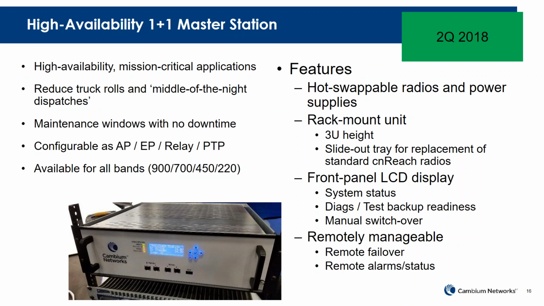It's got that front panel LCD display, so I can see the status if I walk up to the device. I can also monitor this remotely. On that front panel, I can see which one is active. For maintenance purposes, I can swing it over to the backup. I can do a software upgrade on the primary, for example, and then swing it back into place. So it's a nice feature for those mission critical applications where you don't want to have any downtime due to either maintenance windows or any kind of failure of the radio itself.